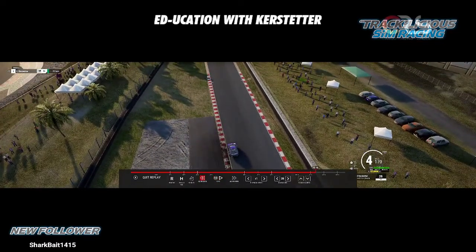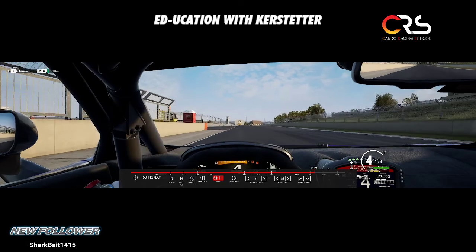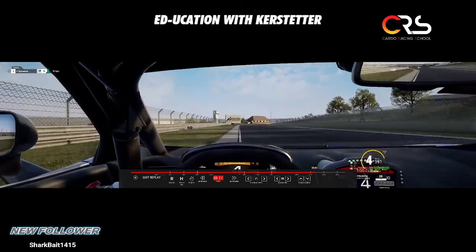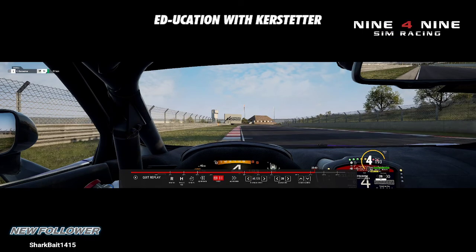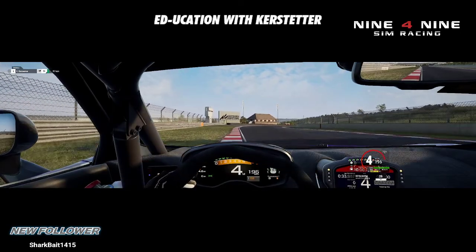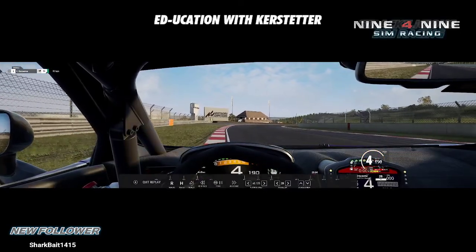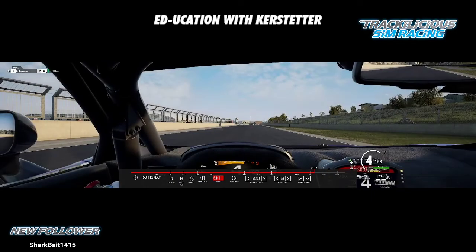So, you know what, let me do this corner in this perspective, kind of show you what it looks like. As we're coming up to that curb, let me slow down. So there is another really good turn-in point. You see the orange mark on the right-hand side along the wall. That right there is a great reference point as well for turning in.